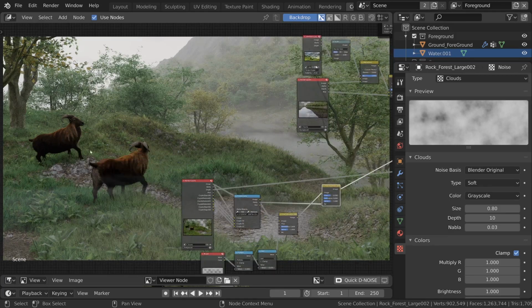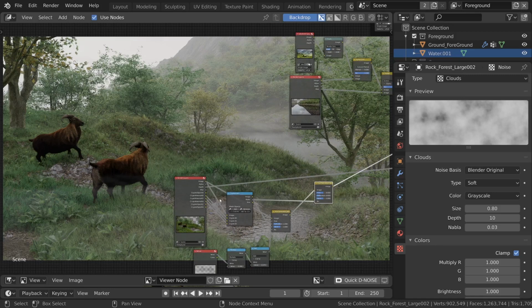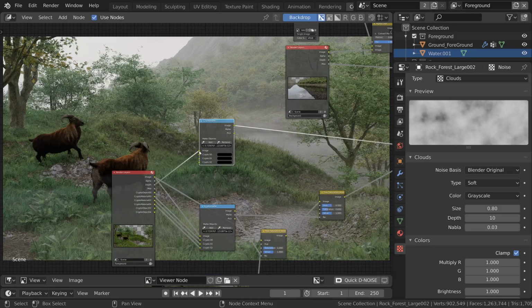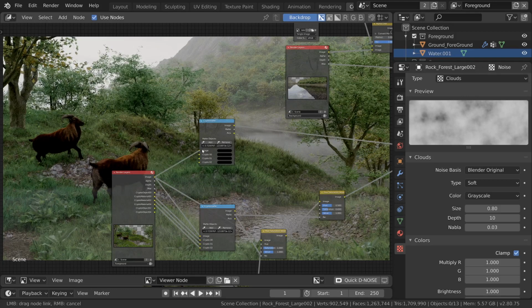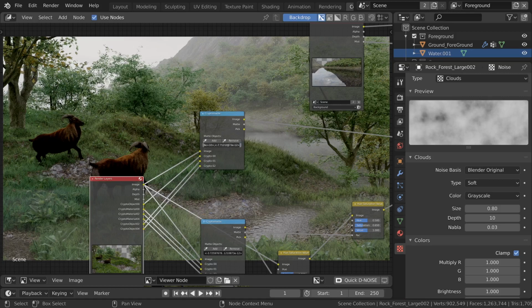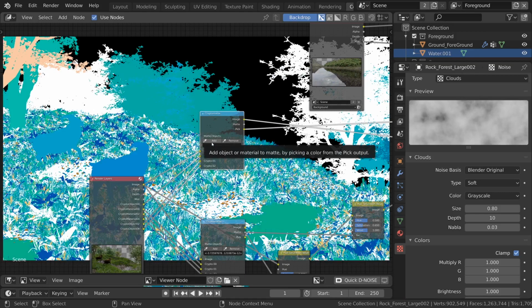Now I'm not going to do it in this. In my final render, I didn't like the fact that these goats were identical colors, so I used the same principle to adjust that. Actually, I will do it. I just can't resist it. So I'll feed this in, but in this case I'm going to use the object pass because I want to grab a specific object rather than a specific material, because obviously those goats are using the same material. Blank that out, and then turn this to pick like so. Oh, that looks quite hideous.